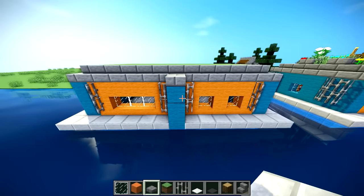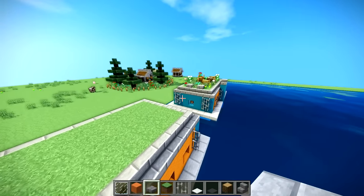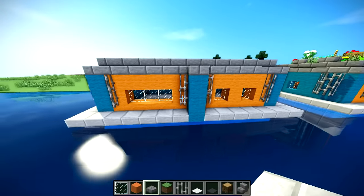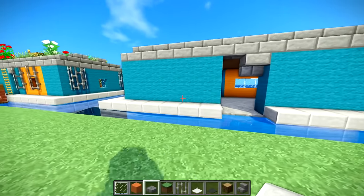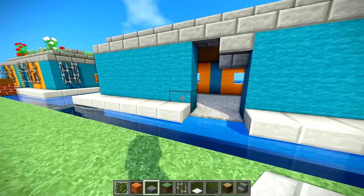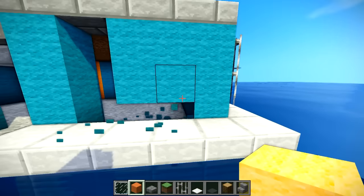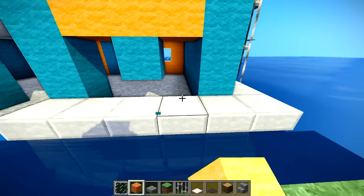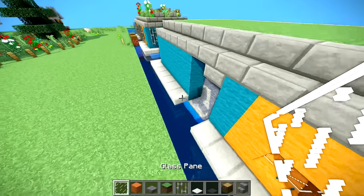I'm gonna come back when I figure out what I did wrong. I figured it out - on the sign I wrote 13, but this one is actually 14. It's not a huge deal, which means there is never going to be a center on this, but it really doesn't matter. So we're going to do a window right here, do the same sort of thing, break this out, take this, put it in here, and then break the middle block to do a window.